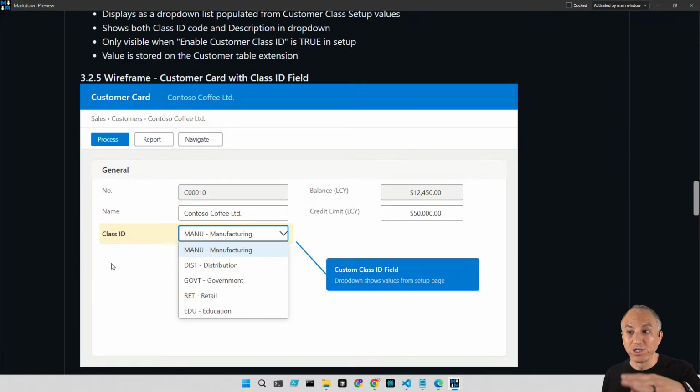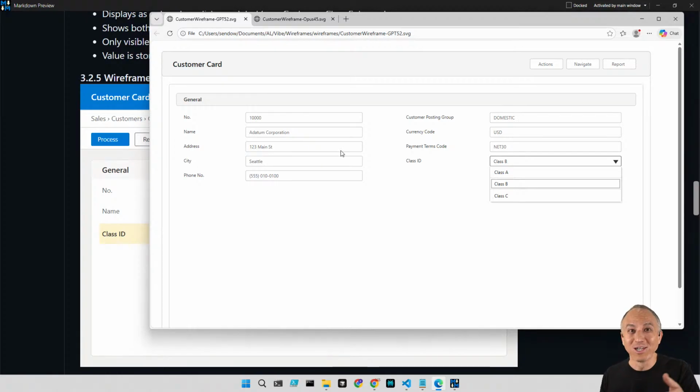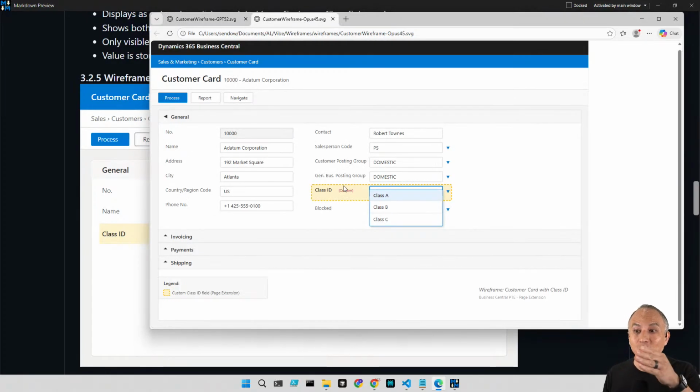And if you prefer a certain style, just give it a hint. Say, hey, I want this style. I want dashes around the class ID. Or as we saw with GPT 5.2, which I just discovered, it will cheat and it will look in the directory at other samples. So if you have this sample in here, you could say, hey, refer to this sample wireframe as a style guideline for creating a high fidelity wireframe.